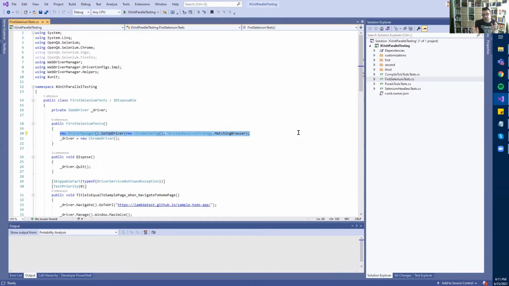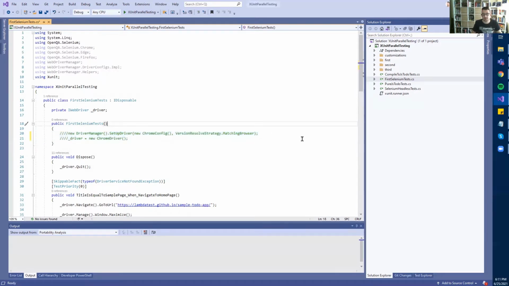As you know, the driver is like an invisible process that starts through this command, new ChromeDriver. And our code is communicating through HTTP protocol with the driver, and the driver itself is communicating properly with the browser. And with the Selenium Grid, the thing that we need first, basically, we're not going to use the ChromeDriver, right? But instead, we need to copy the options. I already copied them, and I'm going to show you.